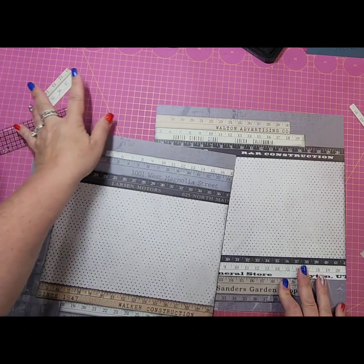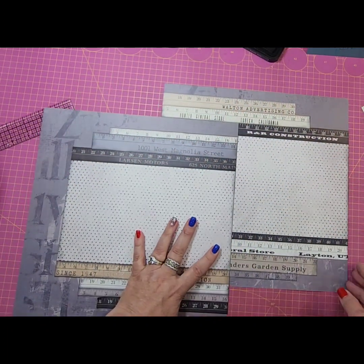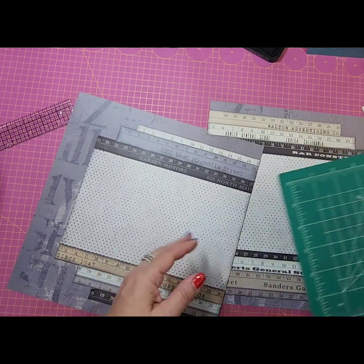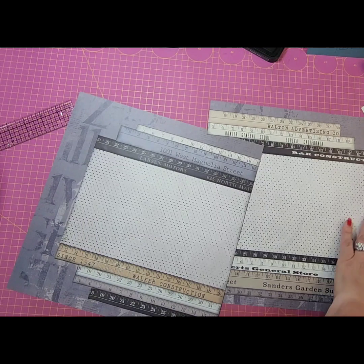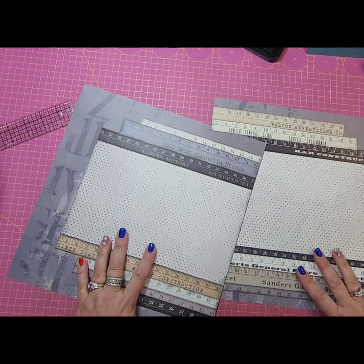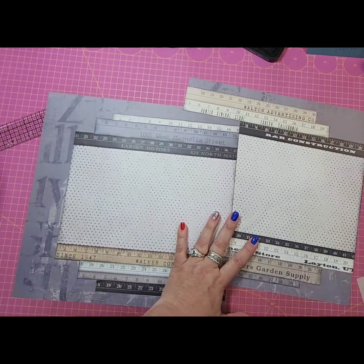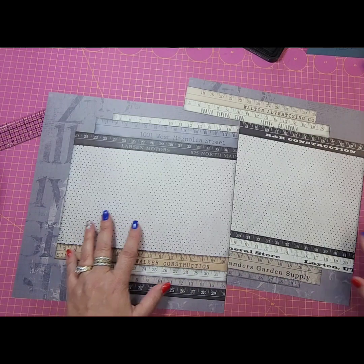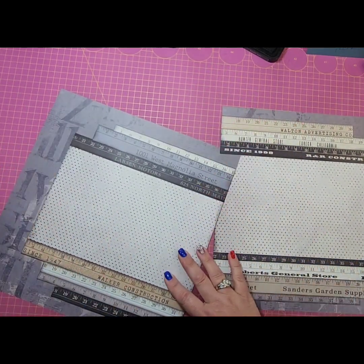Got our rulers all in place, and what I had thought I was going to do with that ticket piece of paper, I think I'm going to actually skip that because I think that this layout is not going to require a whole lot more stuff. I think we better put our photo mats on, and then we can do a little bit of embellishing around those.